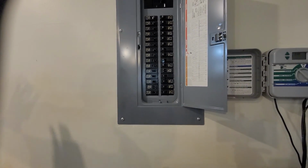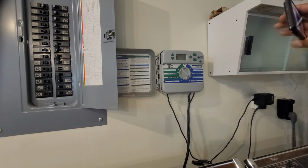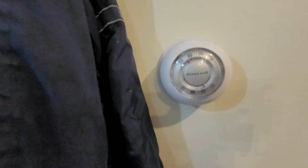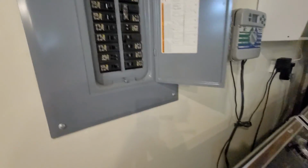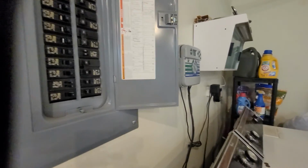Yeah, he's in the kitchen. We can ask. Okay, right next to that box is the irrigation system, right? Right. Okay. And what kind of heated, we're trying to figure out about. Oh, that's the generator. That's a whole house generator. That's not an old AC. No, that's a whole house generator. If the electric goes out, it'll wait about 5 seconds, and then it kicks on, and the house will be like.